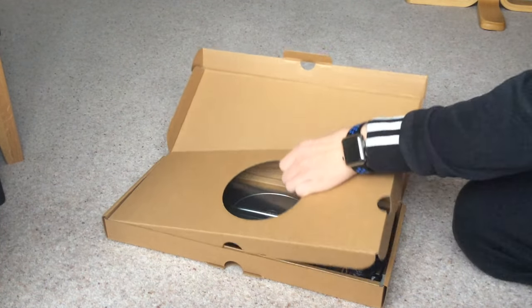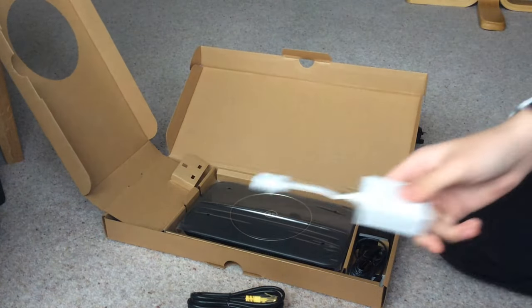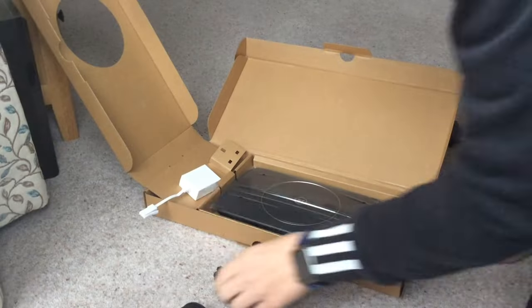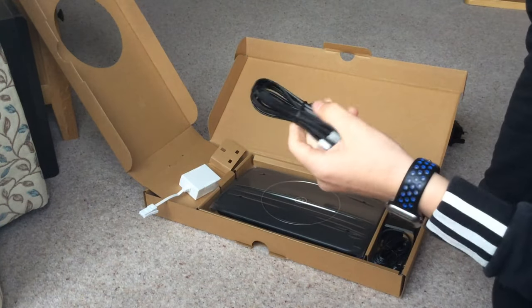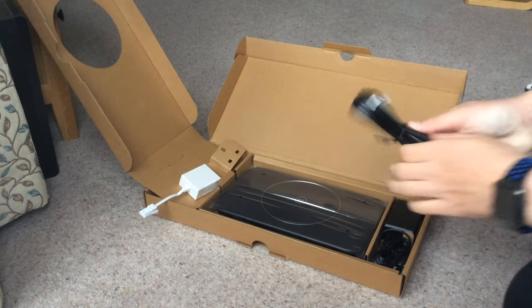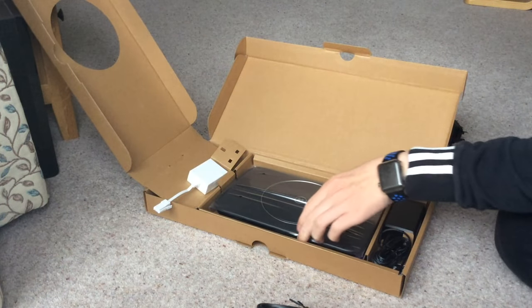Here it is - I've already taken the plastic off. Here are the cables. Although they look pretty much the same as the old ones, I'll be replacing them. We won't need the microfilter because they've got the Master Socket 5C with the faceplate with ADSL built in. The ethernet cable won't be used but I'll take it out of the box. The RJ11 cable I'll be plugging in and using - even though they already have one, it's 7 years old so I might as well replace it.